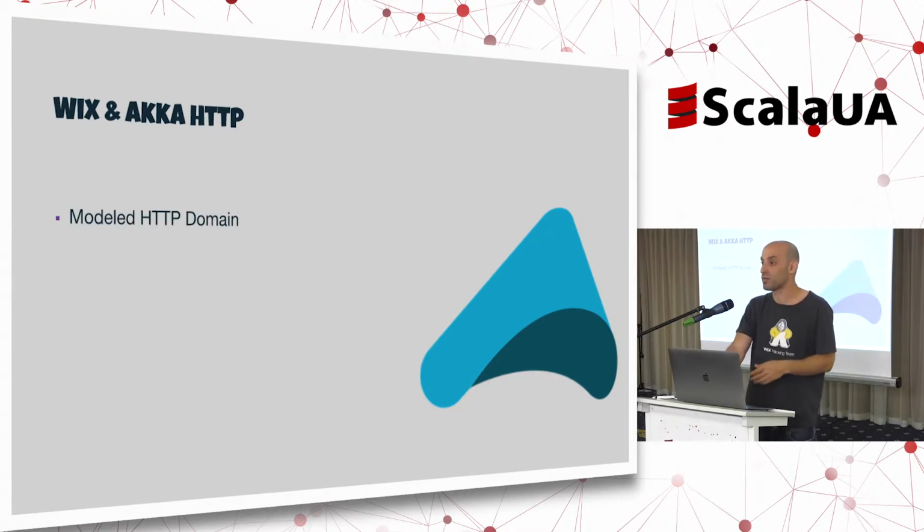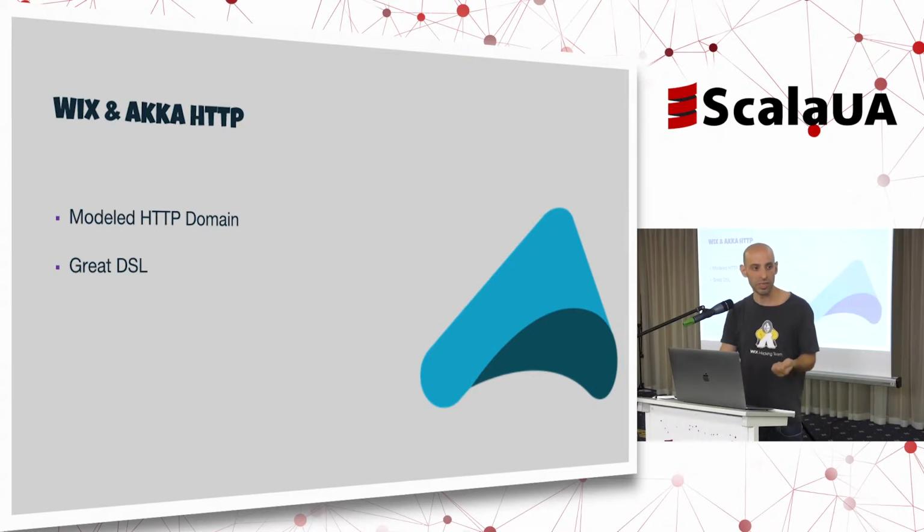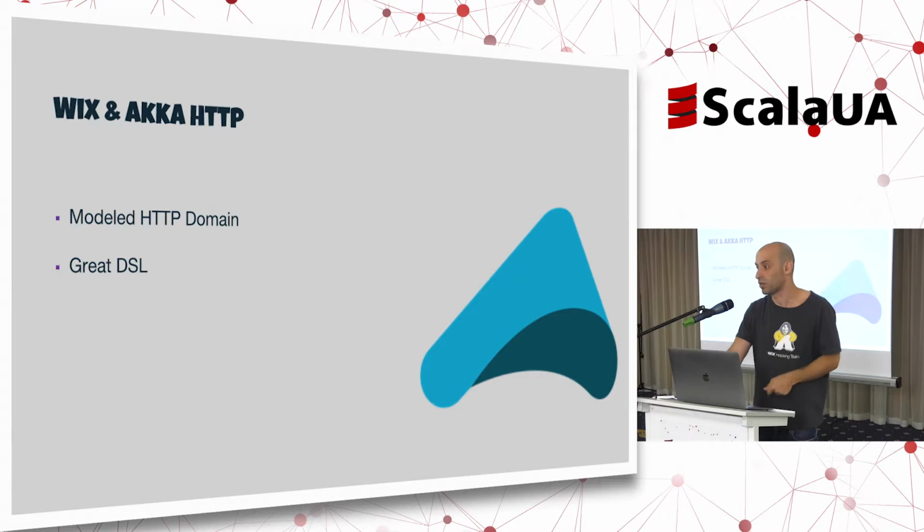But what we liked at first, the most obvious thing for us, is the HTTP domain model. Spray modeled everything, every header, very, very nicely, which was one of the first things that we saw and really liked. It has a great DSL. You can do a lot of things. A lot of the approaches I'm using came from Spray and Akka HTTP, so it has a very good and interesting DSL to learn from. And it's actually, I think, the most well-designed HTTP client out there right now. But it's my opinion only. It's fast. I'll show you later on a short demo.